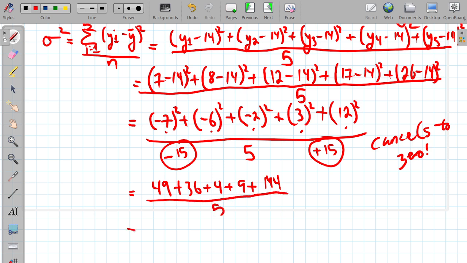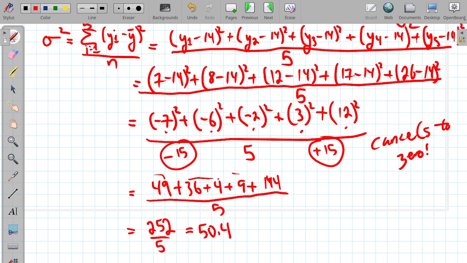Now, what does this add up to? I haven't pre-computed this, so we're just going to wing our way through this. So this is 40. And this makes for 89. This makes for 108. 208. And looks like 252 to me. I'll use my calculator in a minute. I just like to keep the brain rust out by doing math in my head. So this is going to be 50.4, unless I've screwed up. But we're going to check and see if I did or not.